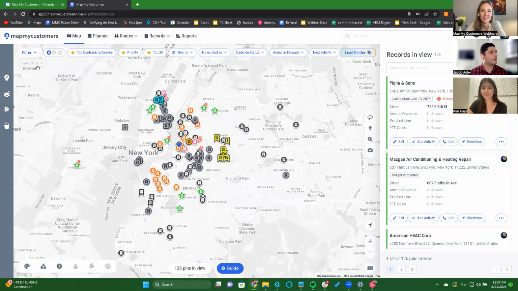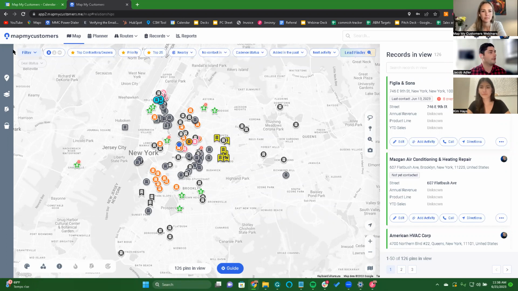So in the top left corner, this is where we will start to break down the map by whatever is top of mind for us. But something really important to note, and that I hear all the time on sales calls, is people don't like having to click through different tabs of maps. They want one map that does everything for them. And that's exactly what Map My Customers is designed to be. If you want to visualize all of your current customers, great. You want to see current customers that have deals in a certain stage, awesome. The best part about Map My Customers is that we'll be able to take in not only company information, but contacts and deals and activities all associated to these customers and prospects as well.